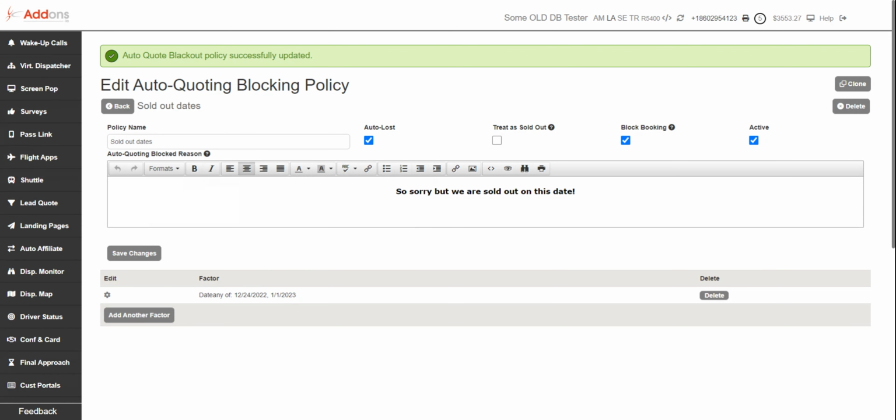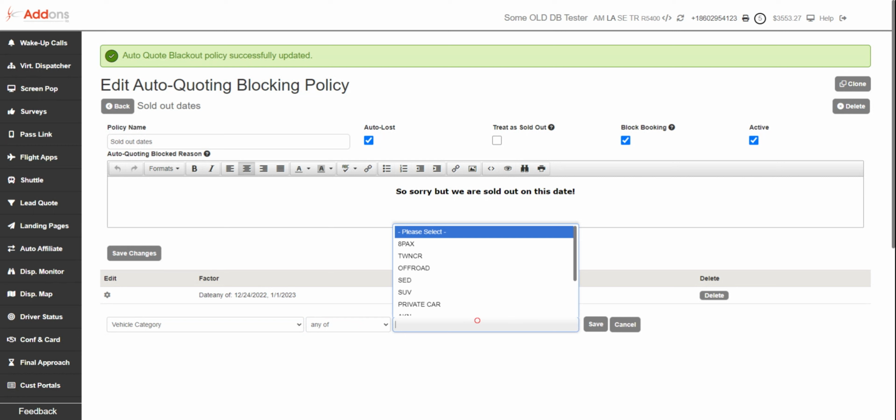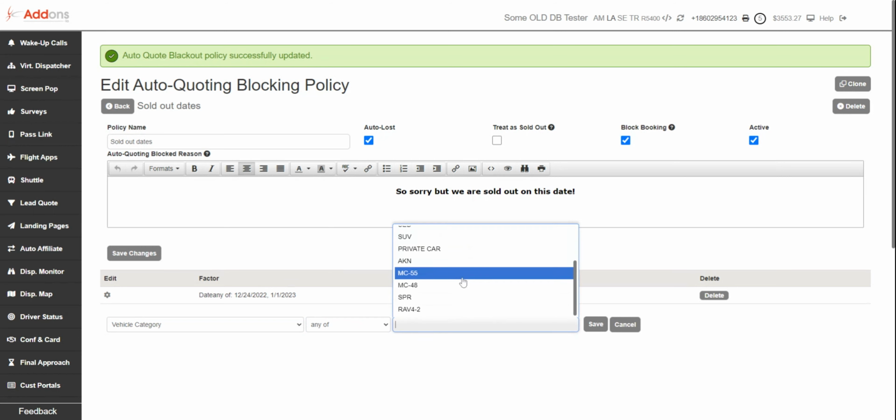Now, we can get a little bit more complex here. If it's going to match on any of these dates, it'll block it. They'll get this. Now, if we wanted to add another factor, it's going to have to match both of those factors in order to qualify for the block. So let's say my vehicle category is any of, we're going to say our buses are all sold out that day.